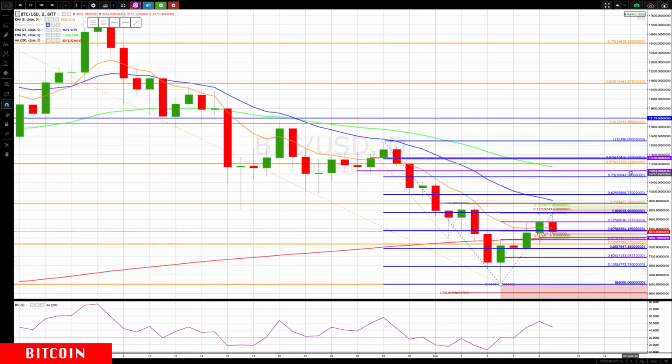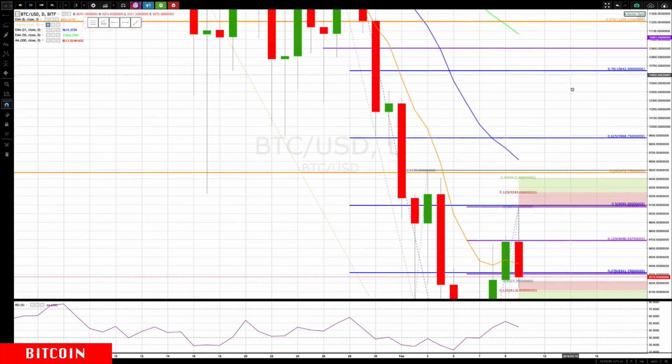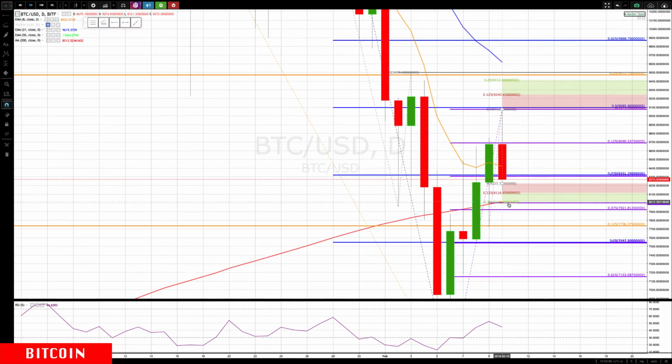Let's check it out on the daily chart. Expanding it. So, getting a nice pullback here. Now, this is very interesting. Here's the 200-day simple moving average. The only one we use for simple is the 200-day because we don't want to weight more recent price action. The exponential more heavily weights more recent price action, whereas the simple just weights it all equally, and that's coming in right at this essentially 8,000 level, the one we drew here and the bottom of that GAN projection. So that's going to be possibly very key support.